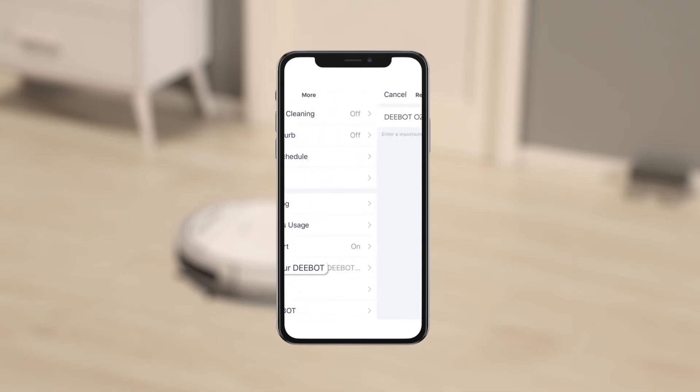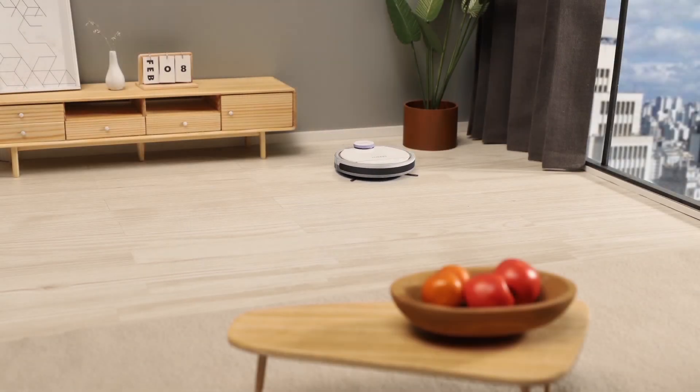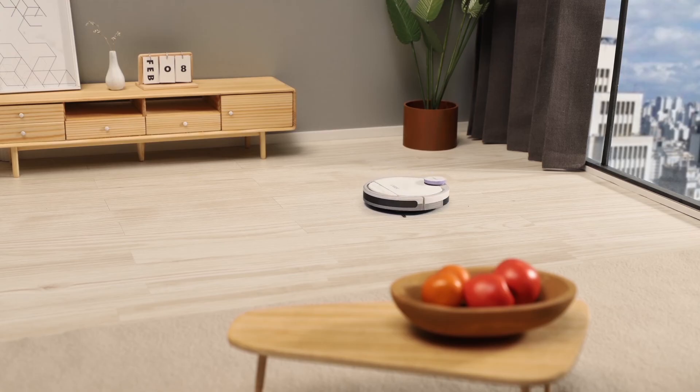You can rename your robot in the app. Regular updates keep you stress-free — your robot will manage its own updates with over-the-air technology in the app. Many more features in the Ecovacs home app can be explored, allowing you to control your robot seamlessly and do more of what you love.